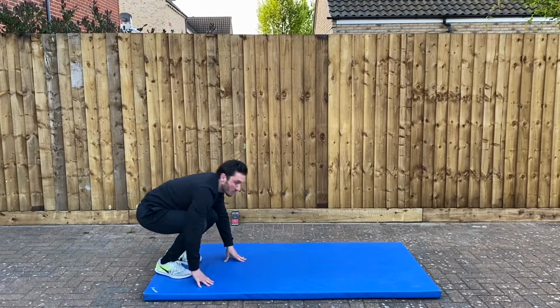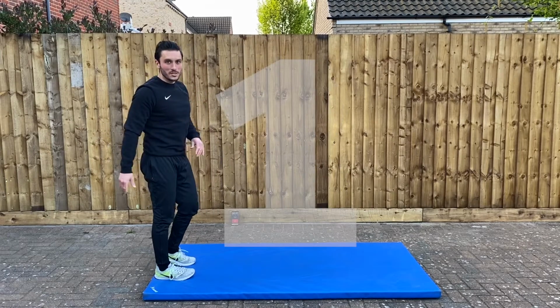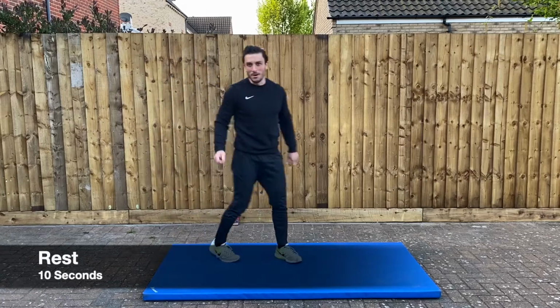I've got a sweatshirt on. I don't normally have sweatshirts on, but the British weather, I mean, you don't know if it's going to rain or snow or cold or hot. You don't know what's happening sometimes. It's a bit chilly at the moment.